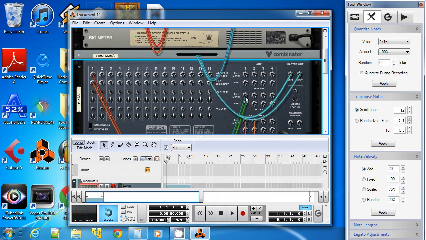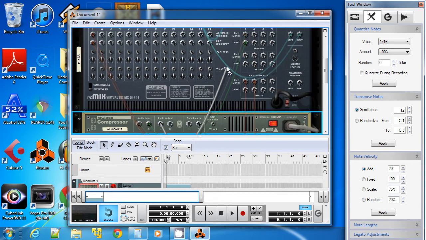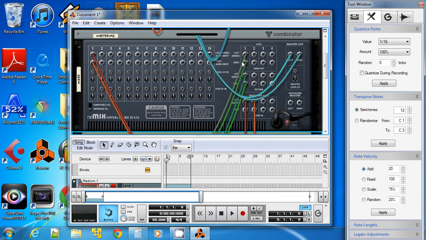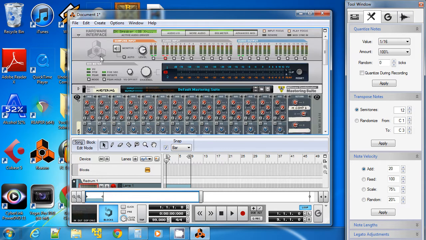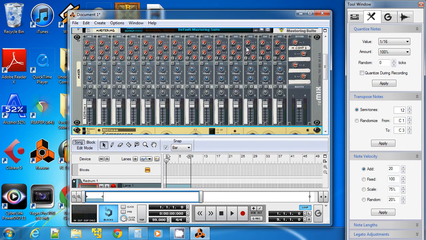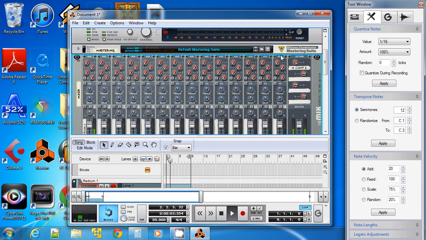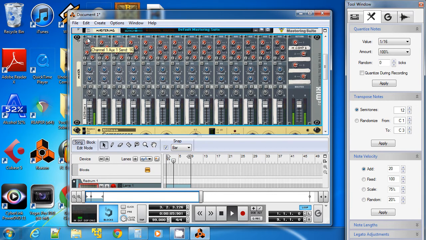If you want to see me wire it, it's simple. I'm just going aux 1 out to the input of the compressor, then the output returns to right here, send out, boom. And that's how you set up a send. That way when you manipulate this first knob, it'll go to this first device, and you can set up 4 devices like that. And then this way we can turn this up and then hit the send right here. You see it'll beef it up. You know what I'm saying? Actually, this is what'll make it clip. There you go. You see how it's clipping right here?